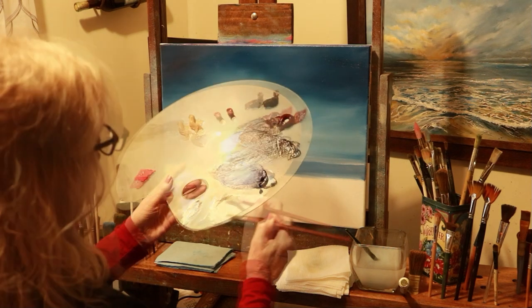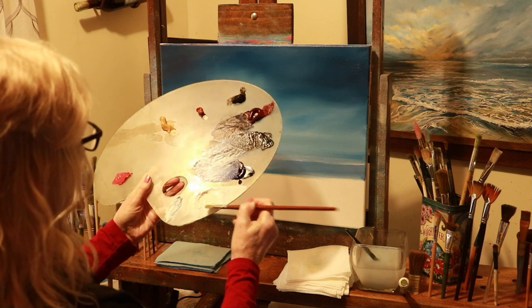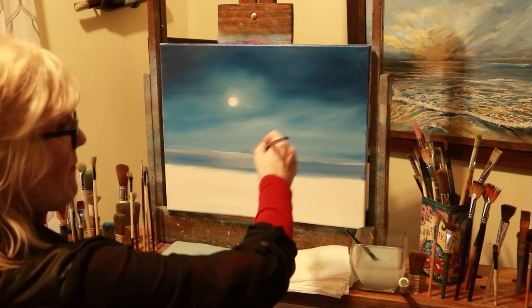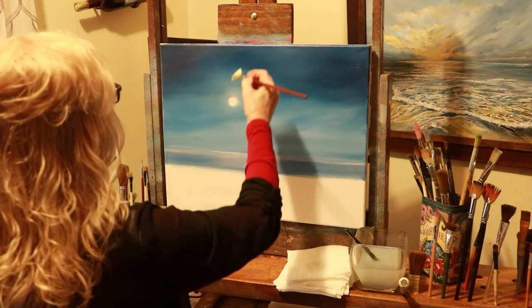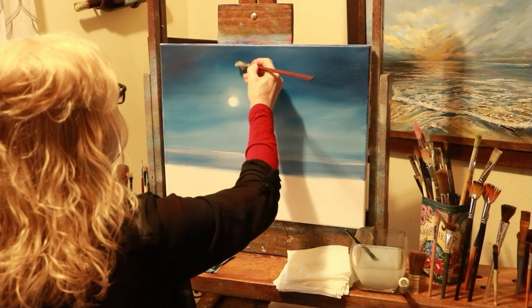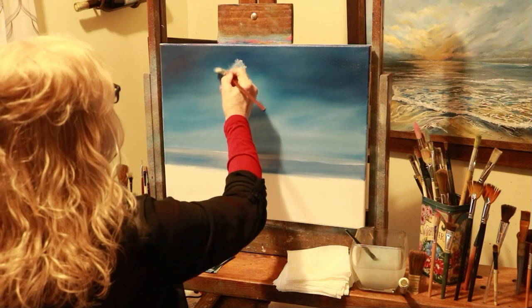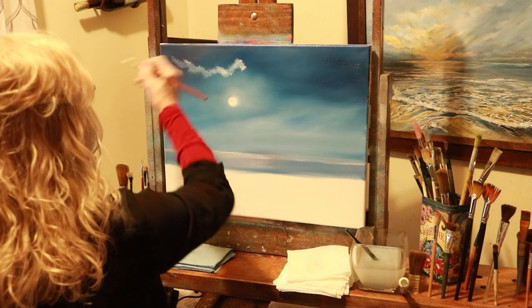And do a little more white. Fairly good amount. I'm going to start creating some clouds up into the dark area. Little tiny circular motions. Just kind of gliding across circles, little tiny circles upward.